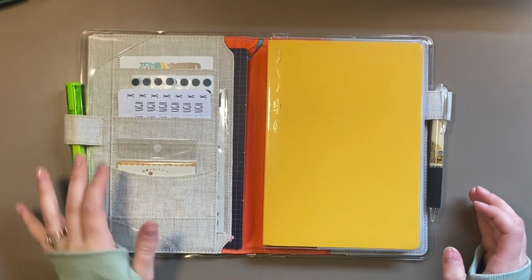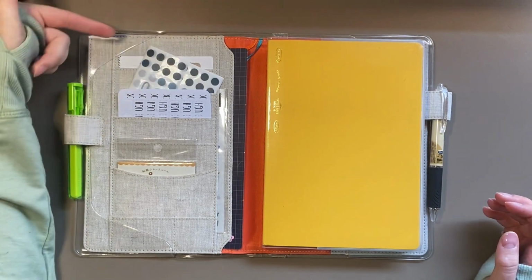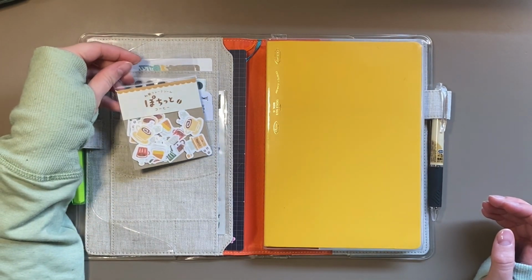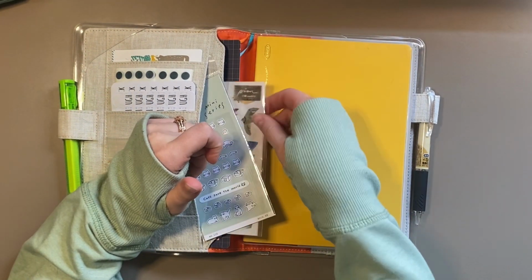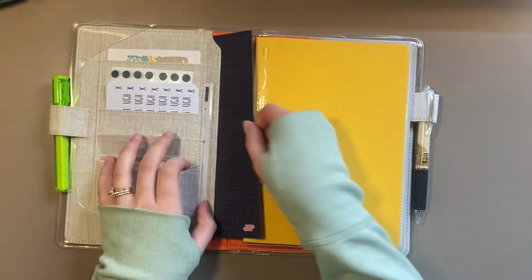So on the inside, I have a few things in the pocket. I have some washi dots that I've been using, just some miscellaneous stickers that I made on my Cricut, some cute little coffee sticker flakes. There's a few stickers in this little pocket here, and a pencil board.